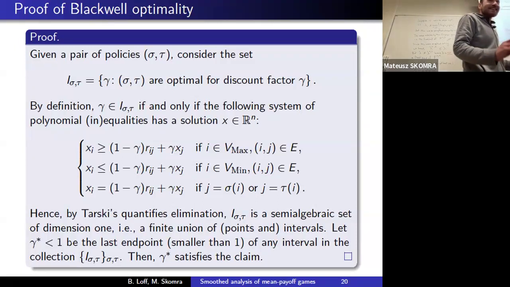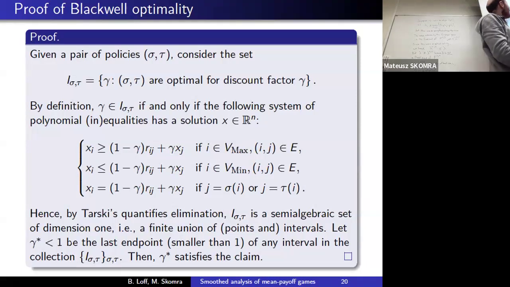Okay, good. So now let us use a mathematical hammer. This set phi, if you think of it as a set of pairs (x, gamma), is a subset of R^(n+1), where the first n coordinates are x and the last one is gamma. Yes, exactly. So this phi defines a semi-algebraic set, a set defined by polynomial inequalities. Now our set is a projection on gamma of this set. Correct. So by Tarski's quantifier elimination, it is also semi-algebraic. A projection of a semi-algebraic set is semi-algebraic. That's the quantifier elimination.